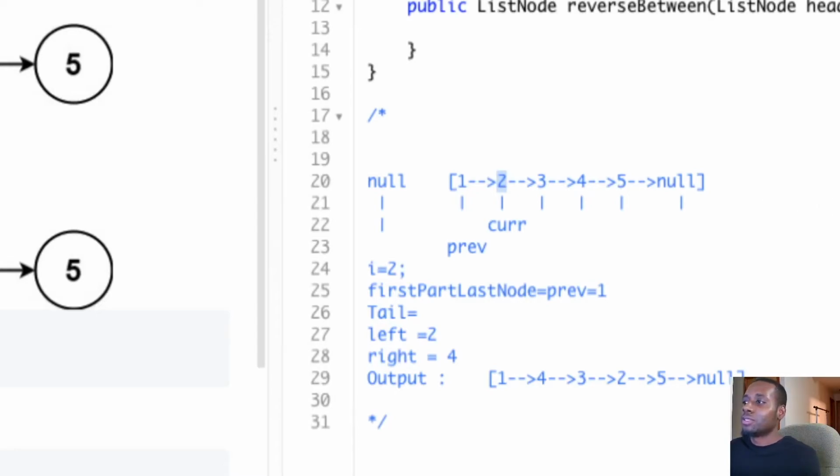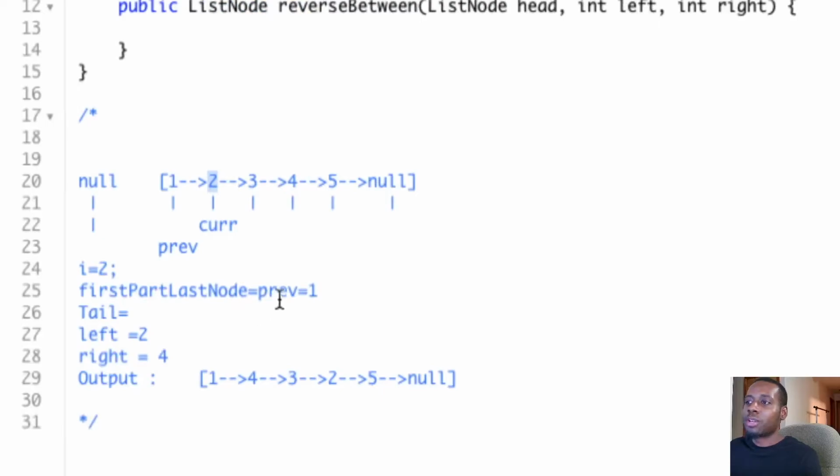So that's kind of the same thought process. So this is gonna be the tail after. So we save ref. So now tail is equal to cur, which means that for this particular case, it's 2.